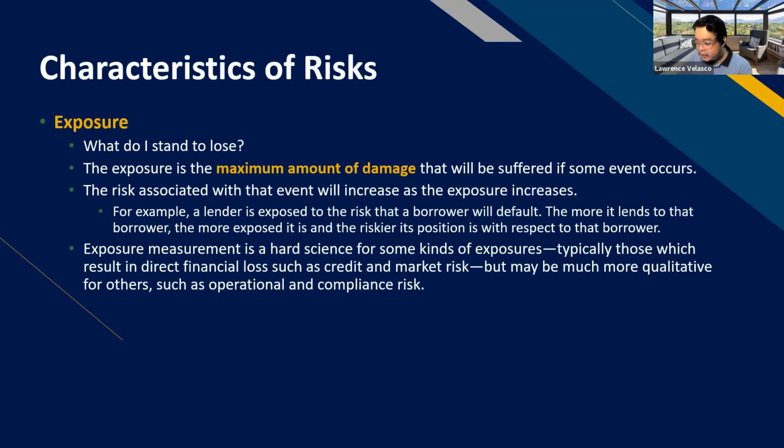Now, what are the characteristics of risk? Wala to sa book. I added this. So when we talk about risk, there are several terms that we need to understand. Number one is exposure. For exposure, the key question that you need to answer is: what is the maximum amount of damage that will be suffered if some event occurs? It's not the expected damage, but the maximum amount of damage.